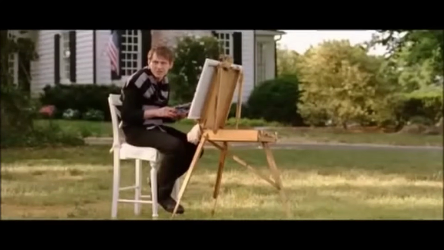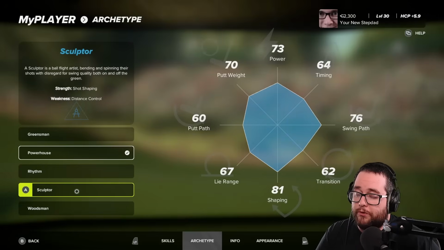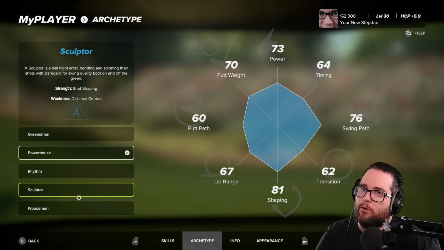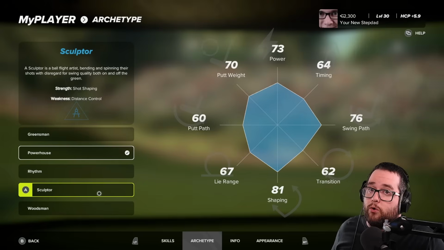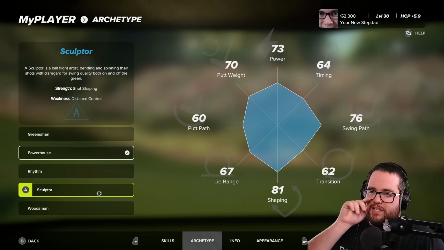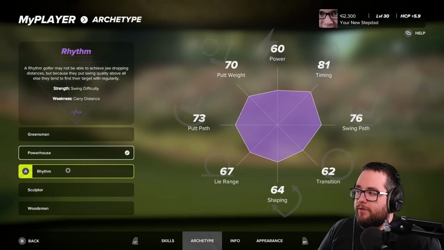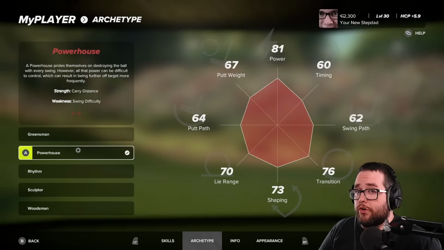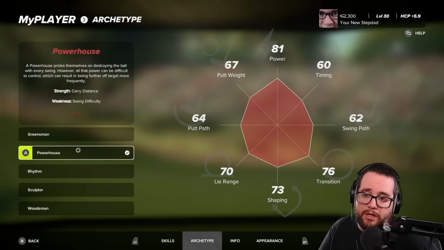I'm going to do so much more testing, but with Rhythm, Greensman, Woodsman, and Sculptor, you can get great power out of all of these. Woodsman and Sculptor, you can actually get them, I believe, up to 100 power with the driver. So that's the huge first step, getting that big drive off the tee. Greensman and Rhythm, you fall a little bit short. Powerhouse, you'll get there sooner, so that might be a little bit of a positive where you can bump up the power really quick and then just slam out the timing and swing path as well.